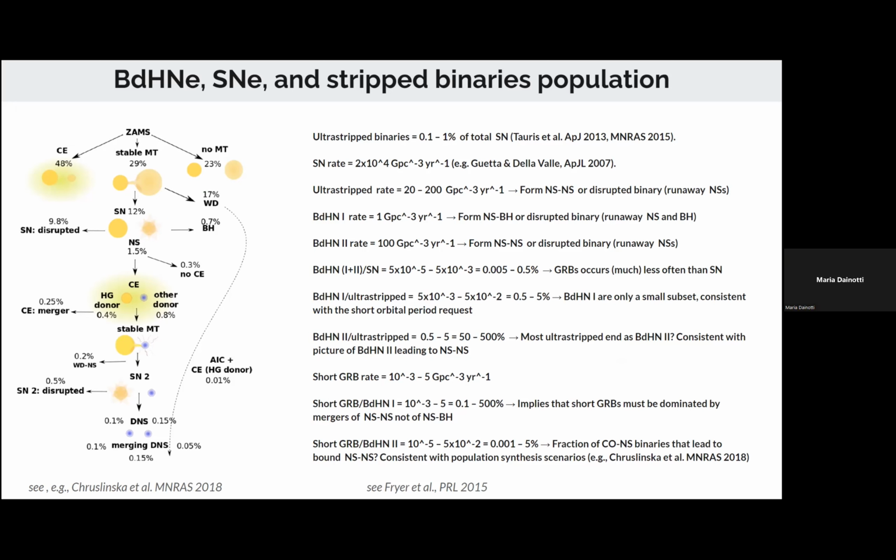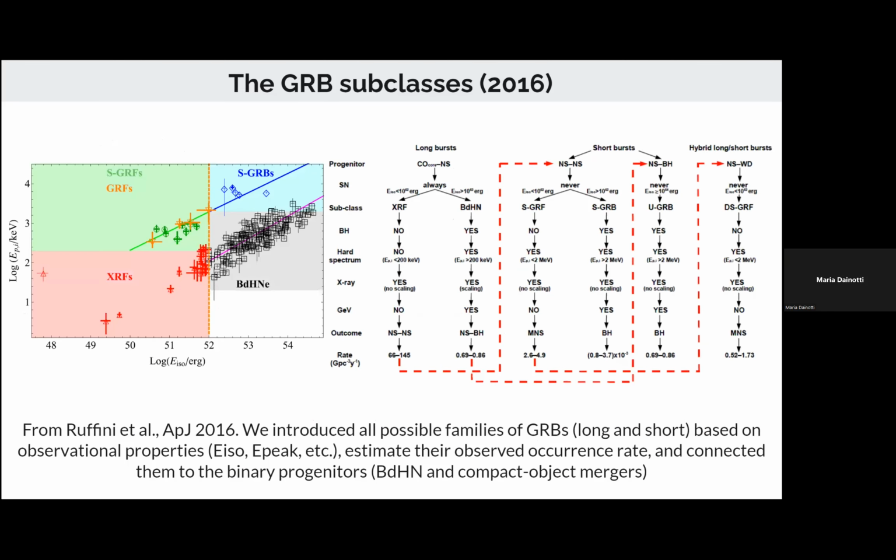Can I ask a question, or do I have to wait until the end? No problem. If you can go back to the previous slide. You were showing the Amati correlation and the classification. Did you also try other correlations, for example the afterglow correlation, the luminosity at the end of the plateau? Oh yes, we have another paper, in another paper. I don't have the reference right now, but yes, we tried another one, also for the short GRBs. Sorry, I don't remember the reference right now. Okay, so maybe if you remember later, it would be nice if you could show it. Yes. Thank you.